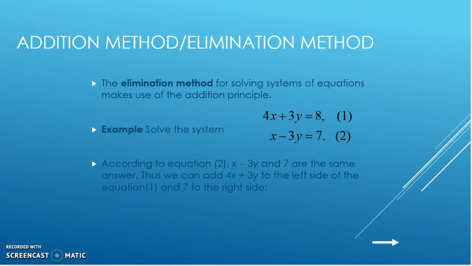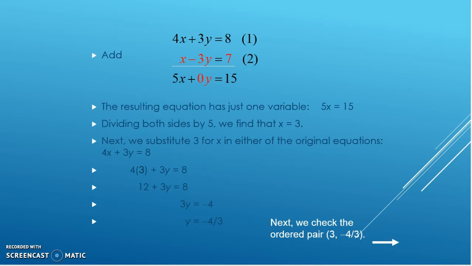This is just one example of how you can use the elimination method. You can see that we have two equations here, equation number 1 and equation number 2. And if we combine these, you can see how the 3 y's are going to go away. One's positive and one's negative. And if you add these two equations, which is why it's also called the addition method, we can get rid of that y term. So here's how that happens.